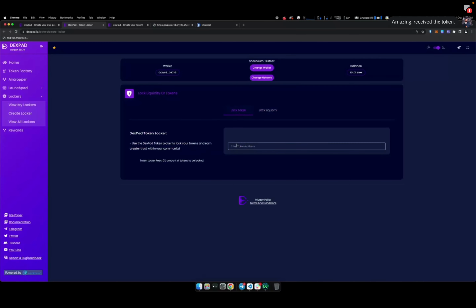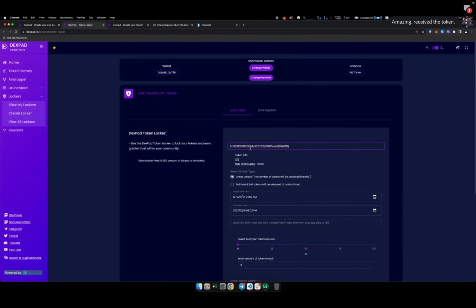Let's say I want to lock this one. Over here it asks whether you want a linear unlock. Linear unlock is typically useful when you raise some amount in token from investors. Let's say Shardeum raised 18 million, and you want to unlock that token after 1 year or 2 years, with another 2-year cliff.